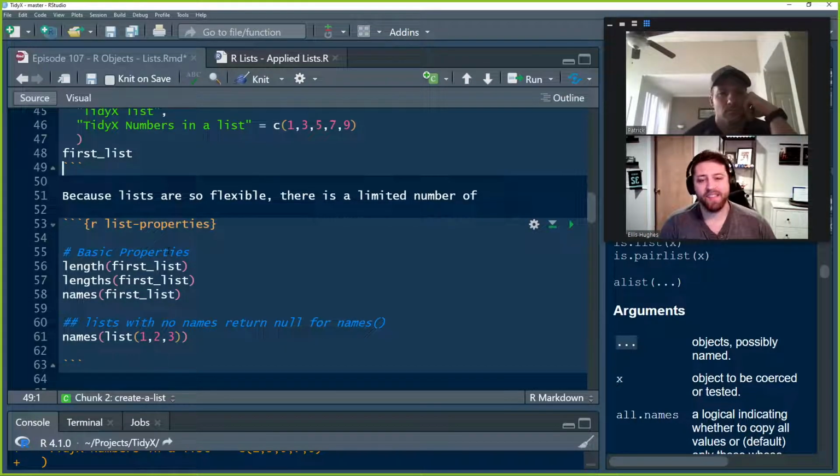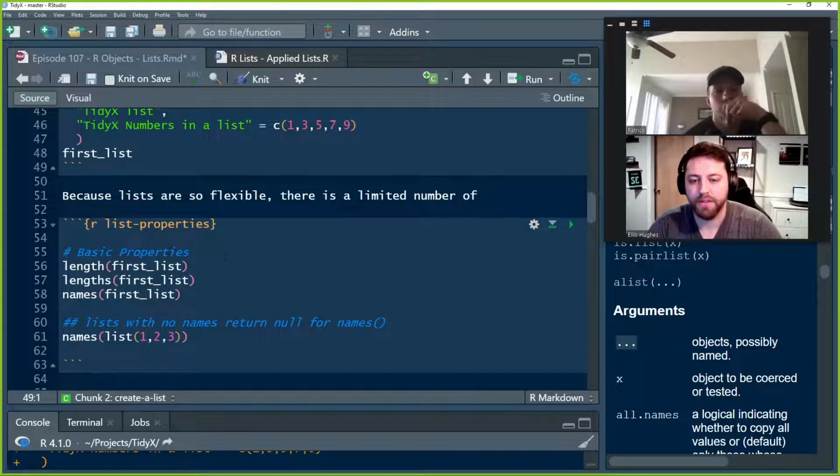But because of that, there's a limited amount of structural information built into R that you can pull out about lists. Once you've built your list, you could write functions to pull out information, but there are only a couple of functions that I'm aware of, at least, that I use regularly to understand the structure of a list.